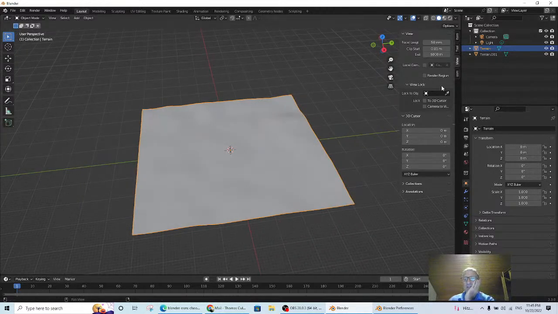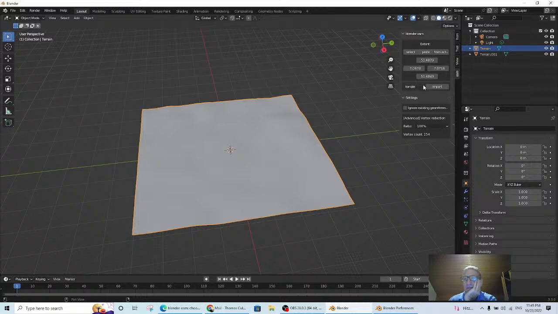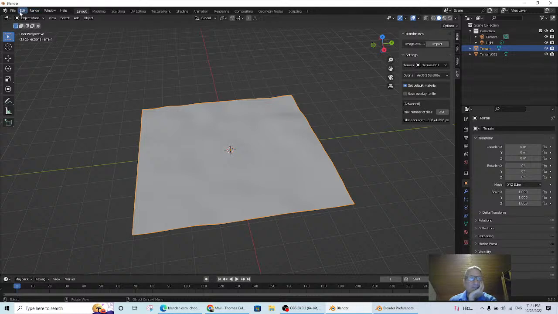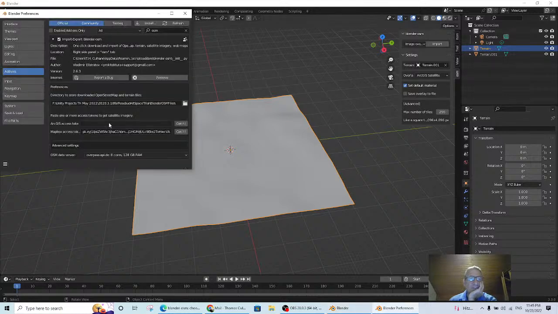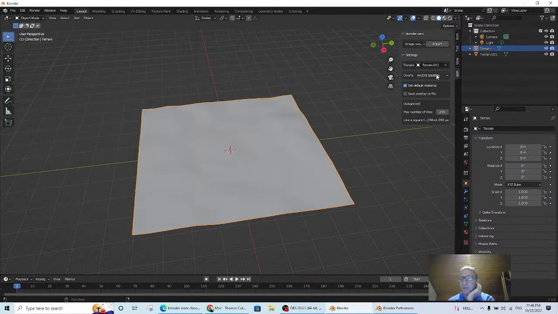Okay, the next thing you're going to do is go back to OSM and now bring in your image overlay. That's what you set when you had in your preferences, when you said Mapbox Access Token or ArcGIS Access Token, depending on which one you used. I'm using Mapbox. That's the one that's going to put that terrain over there. So overlay is not going to be ArcGIS Satellite. For me, it's going to be Mapbox Satellite. That's what I want to come in.